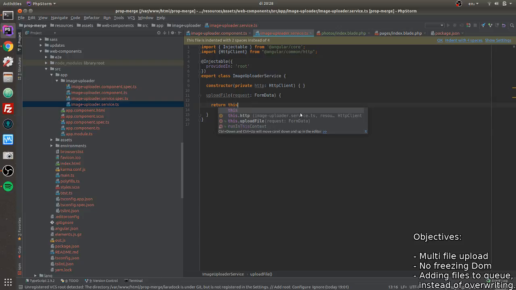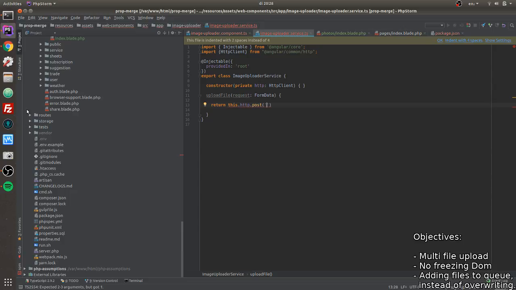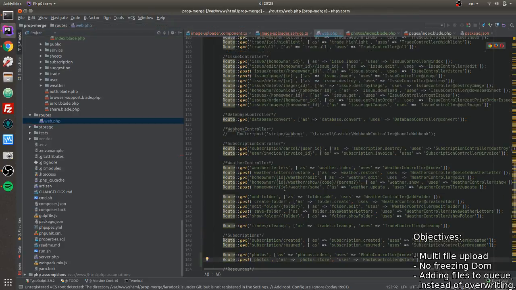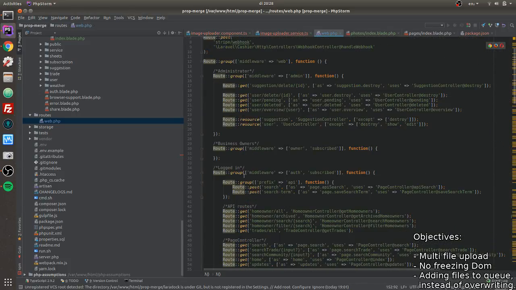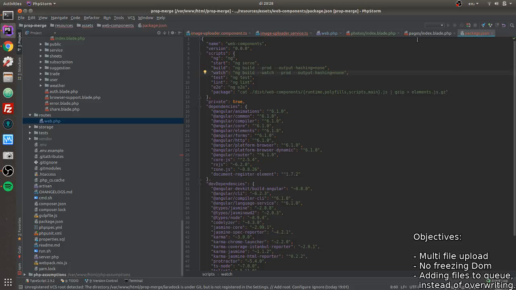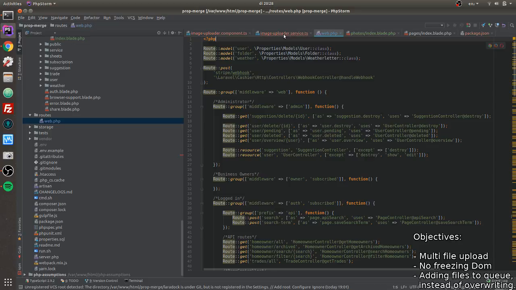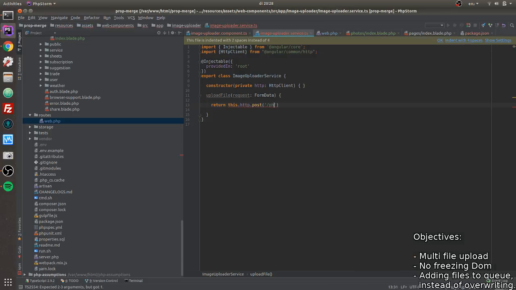Return this.http.post. And what was the URL? We saw that for this one. We got photos, yes, but the prefix for that is, there is none. Okay. I mean, I should have known that really, but I didn't.